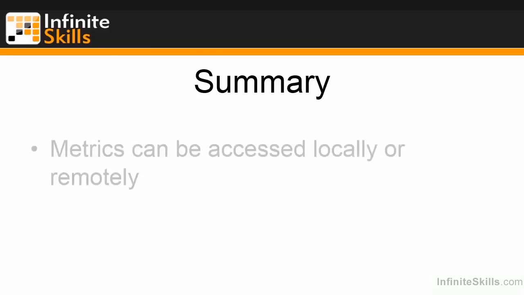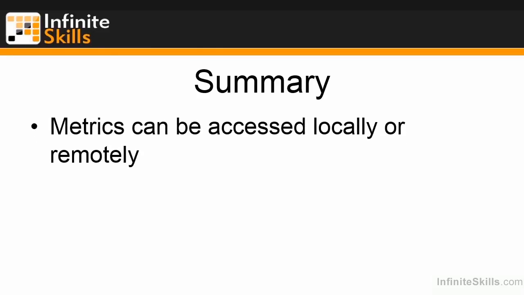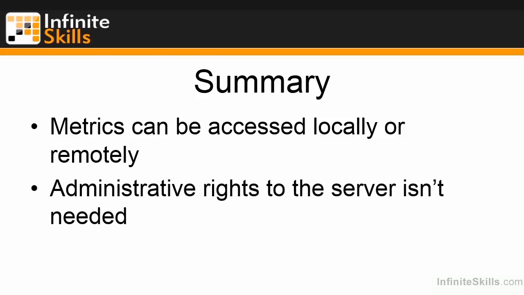In summary, these metrics can be accessed either locally or remotely, depending on what you need to get done. When accessing this data, you do not need to have administrative rights to the server. So if you're working in an environment where database administrators do not have local OS admin rights, that's okay. You can still get access to this information. All you need to do is have the administrators add you into the performance monitoring group within the Windows operating system. This group exists within all servers and workgroups, and allows you to access the Performance Monitor data either locally or remotely, depending on if you have permissions to log on to the local server.